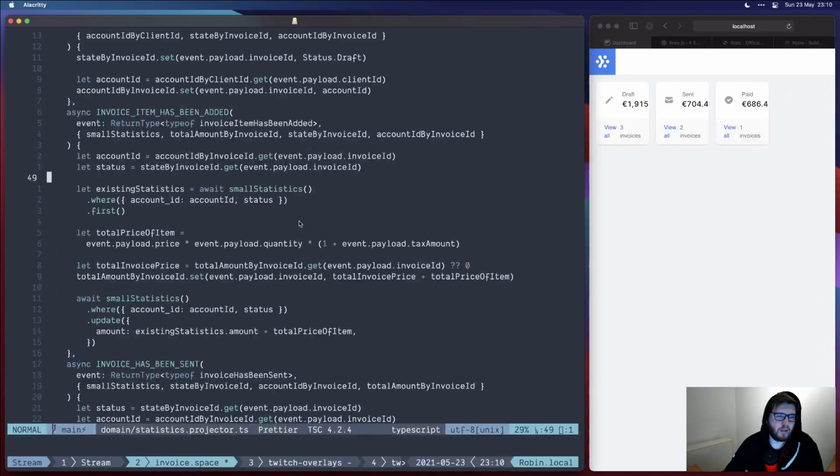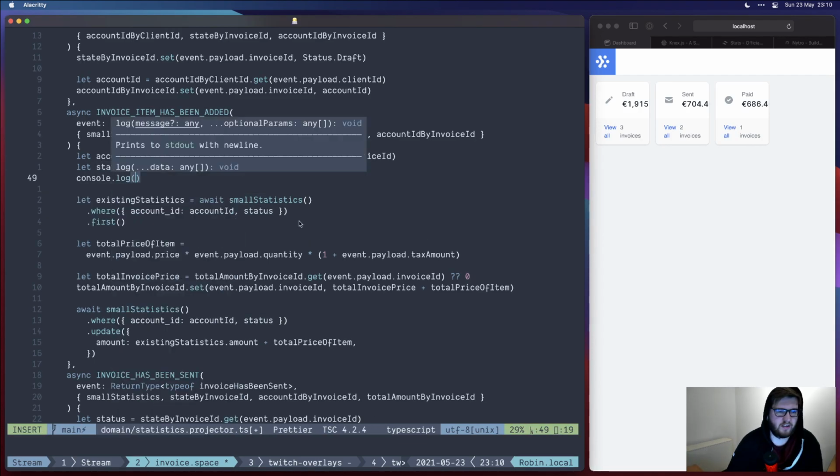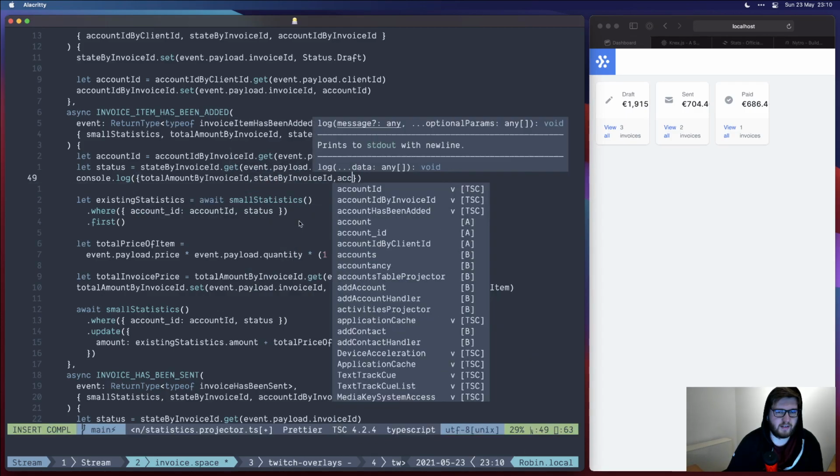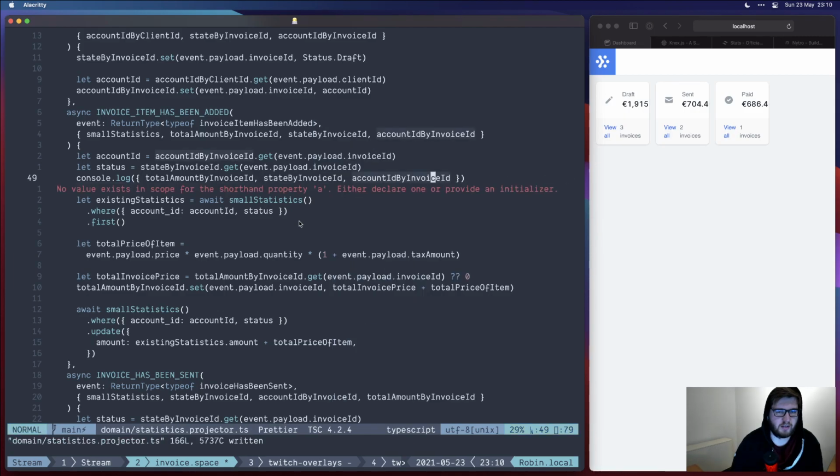So get an account ID, get a status, get an existing row is not going to be necessary anymore. Guess what we will do instead is look at all our data that we have so far: total amount by invoice ID, state by invoice ID, and account by invoice ID.